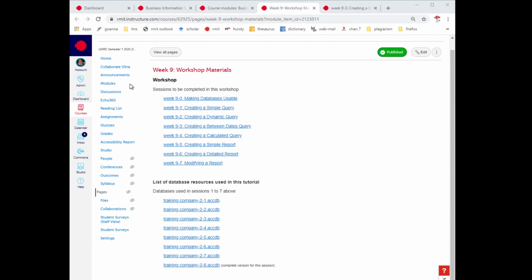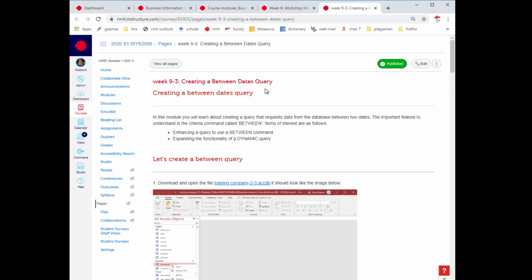Okay, here we are for the next part of the session, which is activity three, and it would be creating a query. We're still going to use the original one, which we created dynamically to get the user in, like requirements for what state. We're going to use that same query, but this time we're going to create a query which will show us information about a date range, like a set of records between two dates, so within dates.